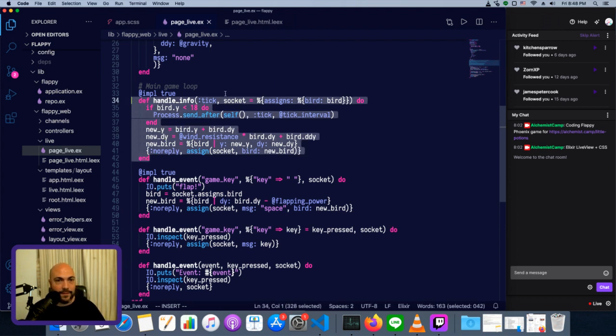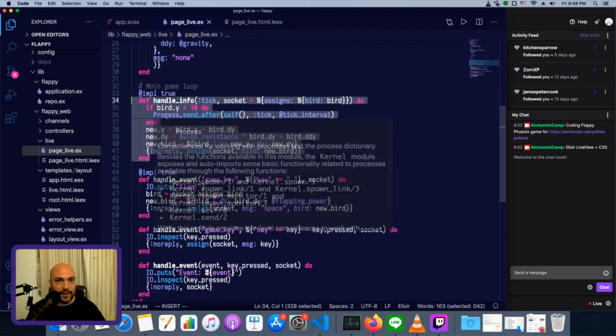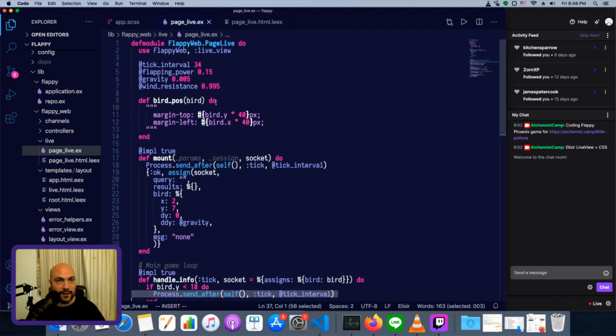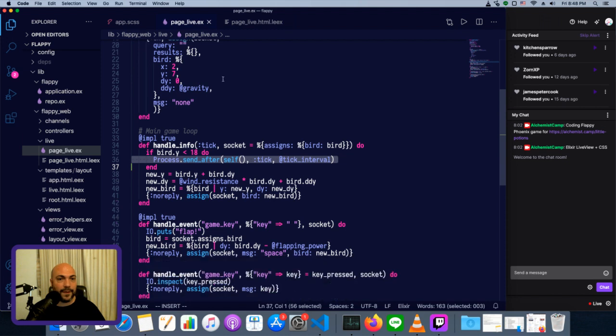Got a handle info on tick, and every loop through this, I do a process send after itself, tick, and then tick interval. Oh, the tick interval is 34 milliseconds. So it's about 30 times per second that this tick happens, and each tick we update the bird's position by whatever its velocity was.